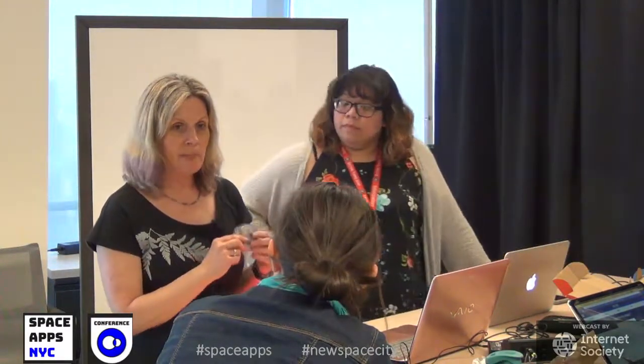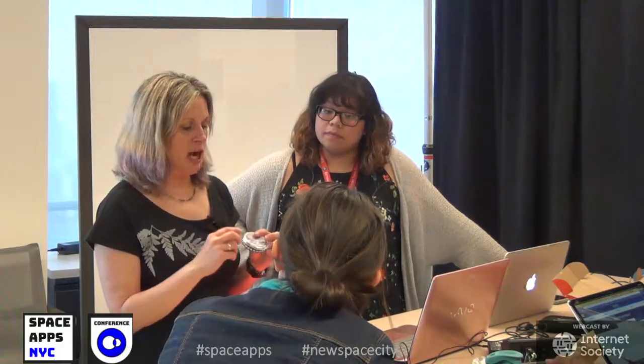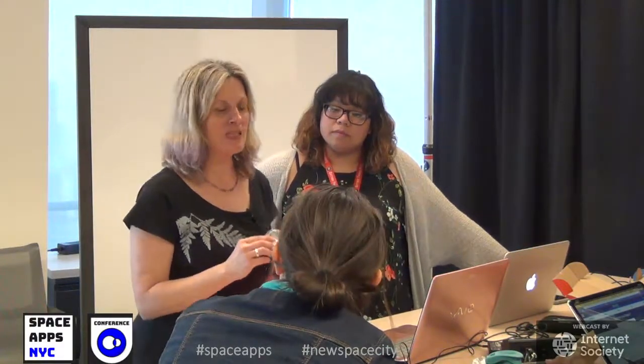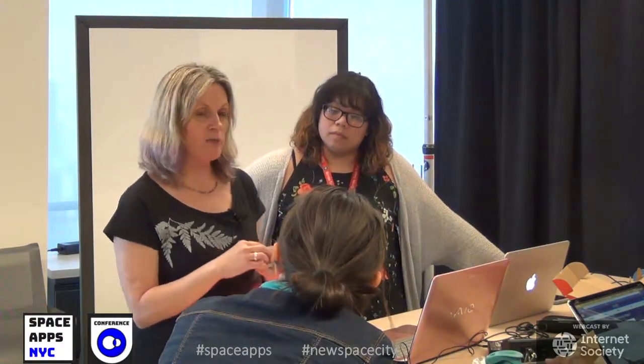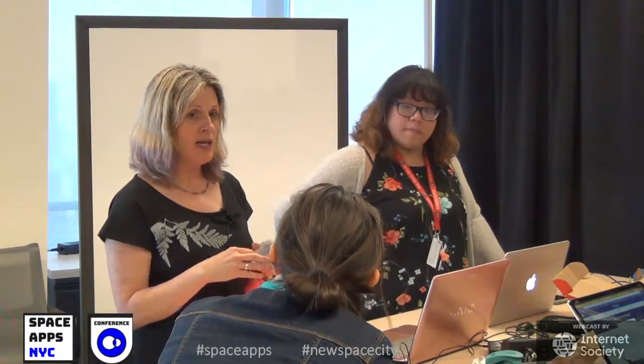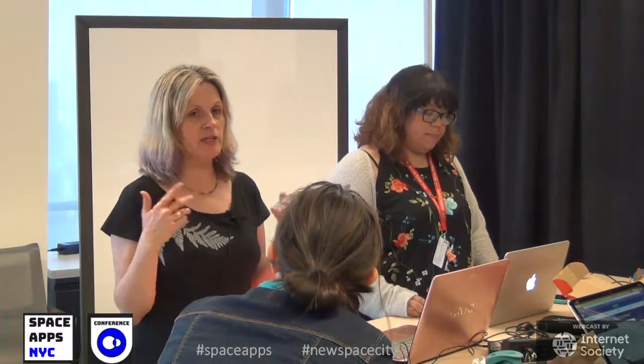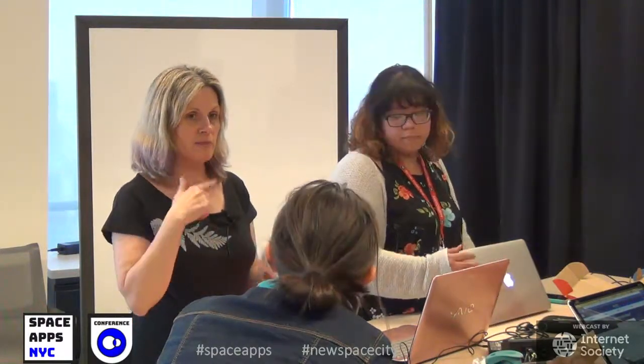So this pin notifies you when the ISS passes? It does, for your location. Oh, okay, so my pin passes. Right, so what I did is I tied this hardware into a separate program called If This Then That, if you've heard of that. IFTTT, and in there you can bring all different Internet of Things devices together and make them talk to each other.